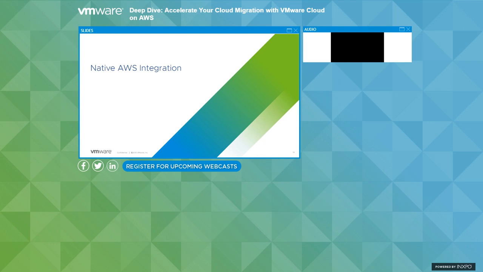Jeremiah talked about some of the migration phases that customers go through. And what we are seeing from customers is once they've migrated either using a live vMotion or HCX, customers also want to integrate with their native AWS environments that they're running. And what we'll focus on for the next couple of minutes is how VMware and AWS have engineered together to deliver this for our customers.